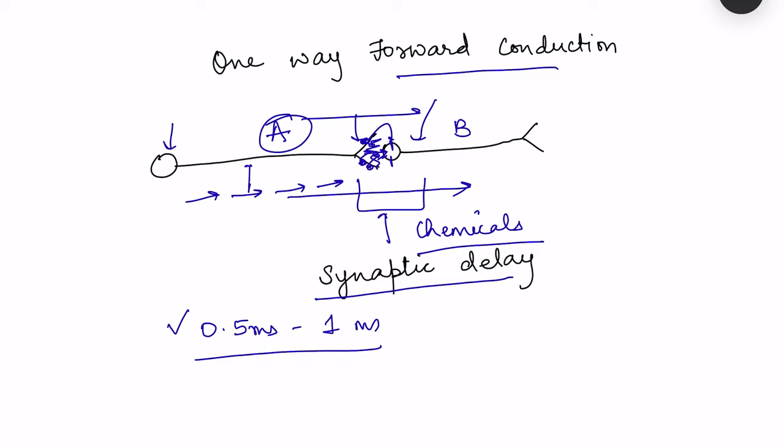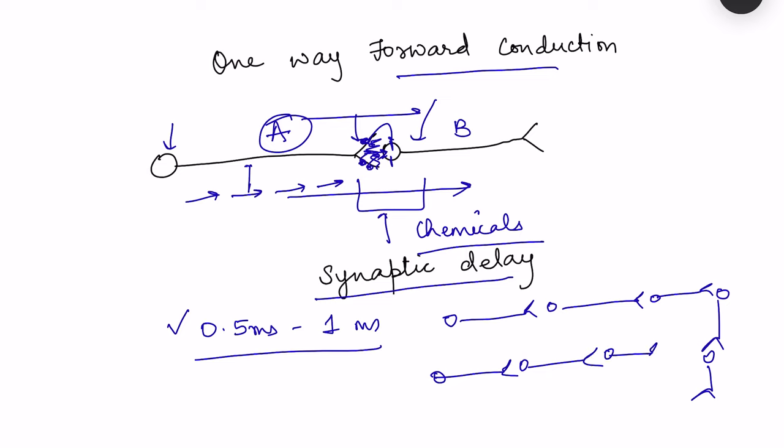So why is this property important? See, if there is a pathway which has a large number of neurons connected in series, say 5 neurons connected in series, and on the other hand there is another pathway in which only 3 neurons are connected in series, can you tell which of them will have a faster conduction? Obviously, the chain of neurons with fewer synapses. So that is the importance, the time taken for the conduction of the impulse along the full pathway.